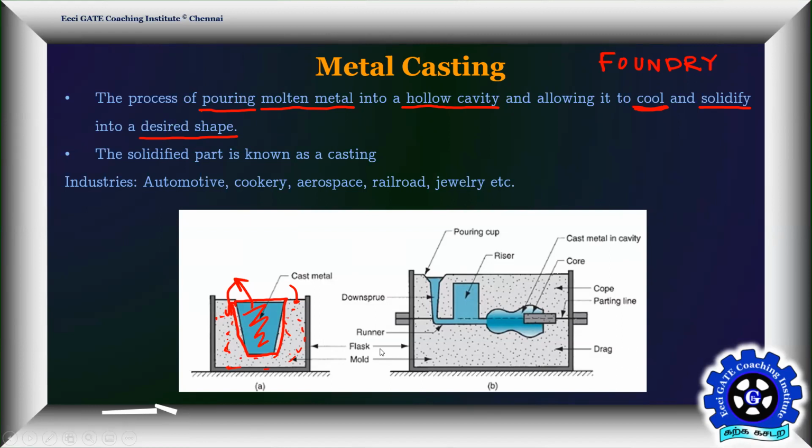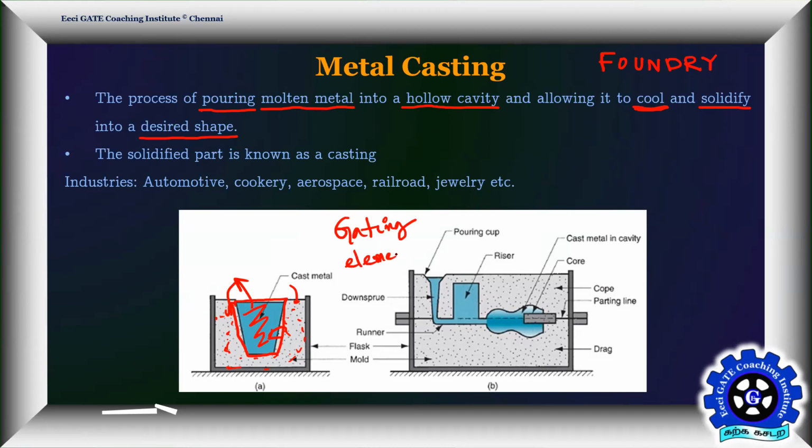But you can't simply pour it as you would pour water, because molten metal is very hot, it has so much heat in it, and it has problems if it interacts with air. And if you pour directly, the sand may come and mix into it. There are so many problems. To avoid such problems, they have put in these gating elements. They are called gating elements.